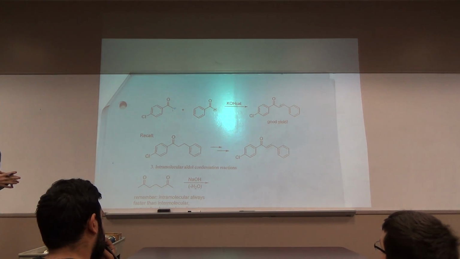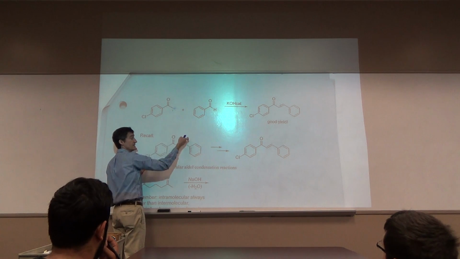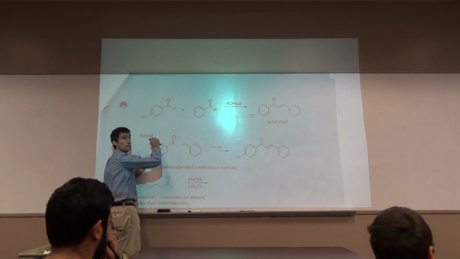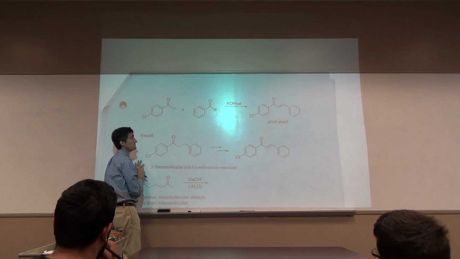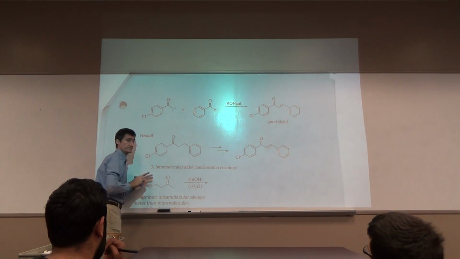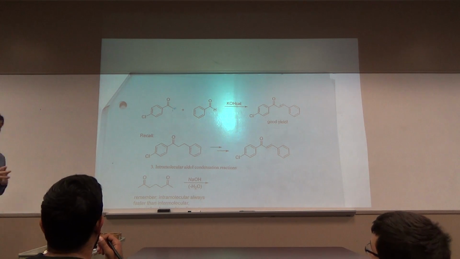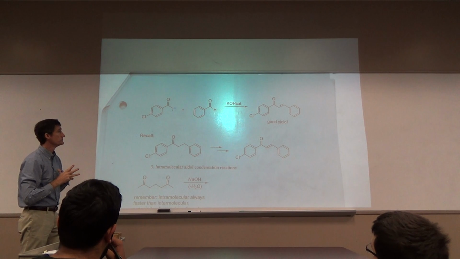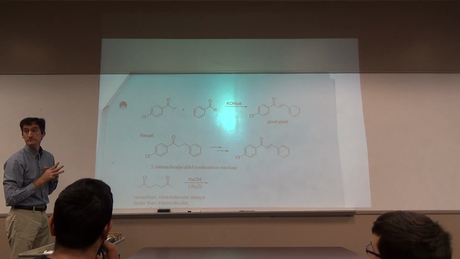So that right there cuts the number of products from 4 to 2. Now, this can react with another of itself. That's a ketone, though. Which is more electrophilic, a ketone or an aldehyde? It's electrophilic, hopefully you know what that means. Which one's more electrophilic? Aldehyde. Why?